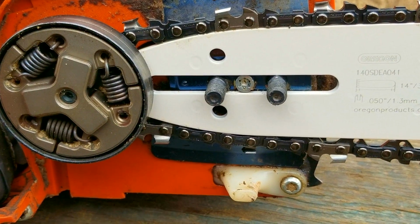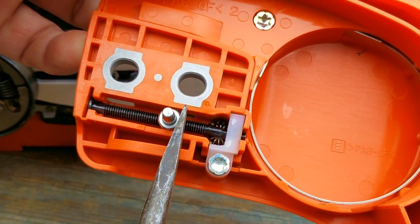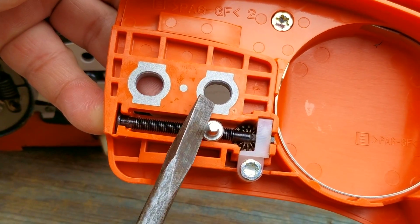Now, the hole in the bar that the pin engages with is right under the stud, so what I'm going to do is turn the screw on the adjuster to move the pin under the opening for it. You don't need to do it this way, but I find it easier to install the cover when the pin is close to where it needs to be.